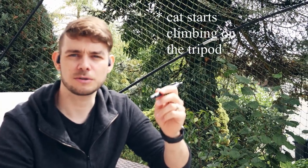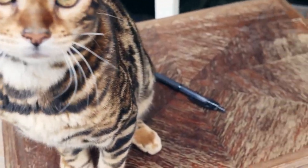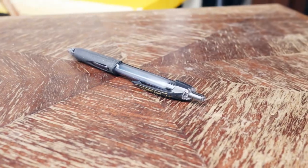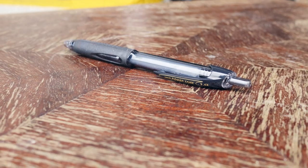The refill is pressurized and it's supposed to work even underwater, which I haven't tested yet, but I really should try that out. The pen is called Uniball Power Tank, and I'm not paid by them or anything, I just think their pens work really great. I just don't like the pure plastic look that much.